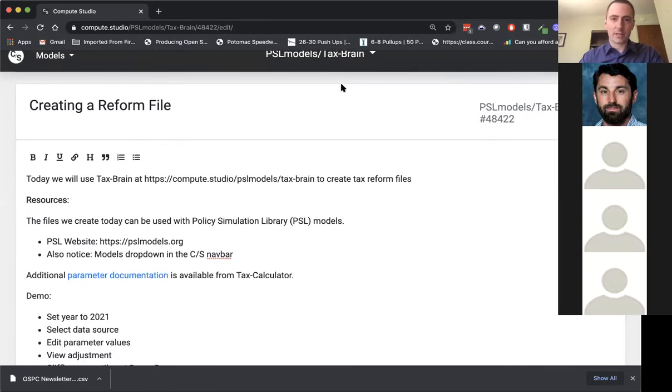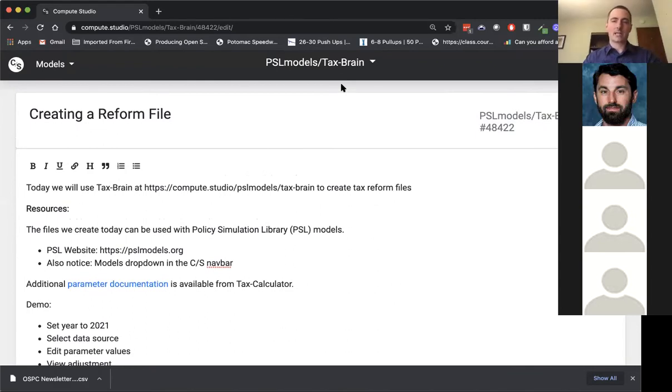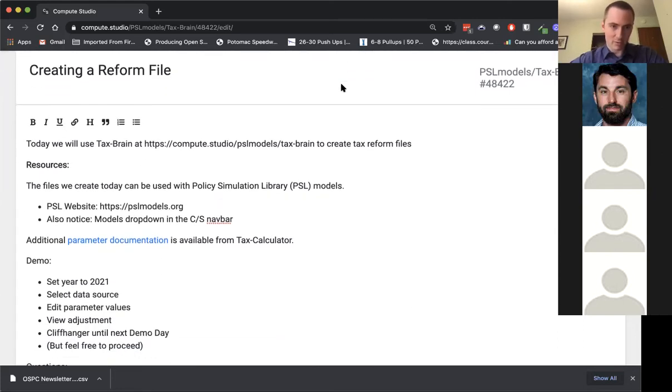The application that we're using is called TaxBrain. This is a front end, an integrator model, for some of the Policy Simulation Library's tax models, including Tax Calculator, which is a calculator of the US individual income and payroll tax code. It's also integrated with a tax data preparation routine called taxdata, and with a behavioral model. Today, we'll mostly be walking through the tax law parameters in order to show how to create a reform.